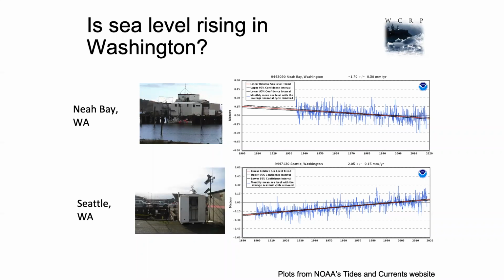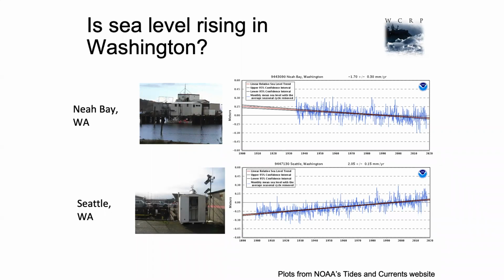The blue line is that monthly average water level that I showed you in green on the previous slide. And then there's a linear trend line passing through those data. And we can see that sea level rise trend that I showed you earlier. The top panel is average monthly water level data recorded in Neah Bay, roughly 60 or 70 miles as the crow flies from Seattle, in which we see the opposite trend. Sea level is falling in Neah Bay. And this time series, by the way, dates back to about 1935 in Neah Bay. And the ocean in these 2 locations is doing the exact same thing. The difference in trends here are driven by differences in vertical land movement between these 2 locations.